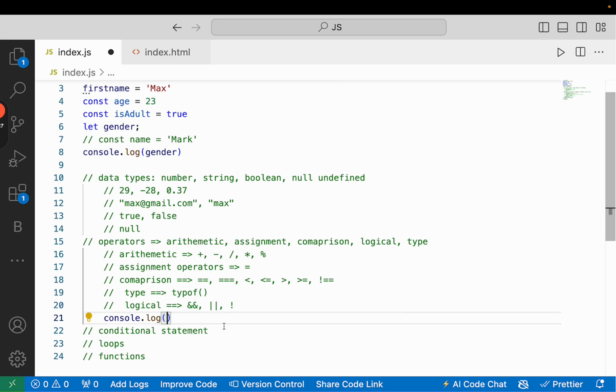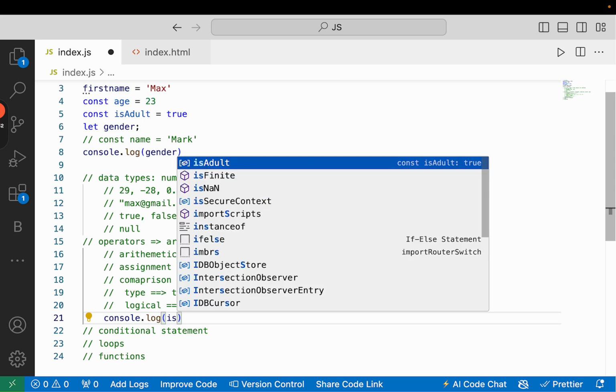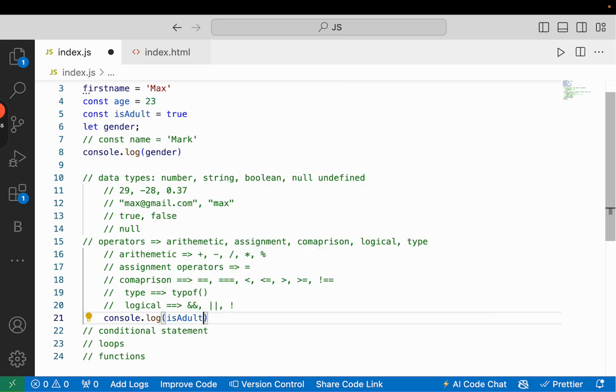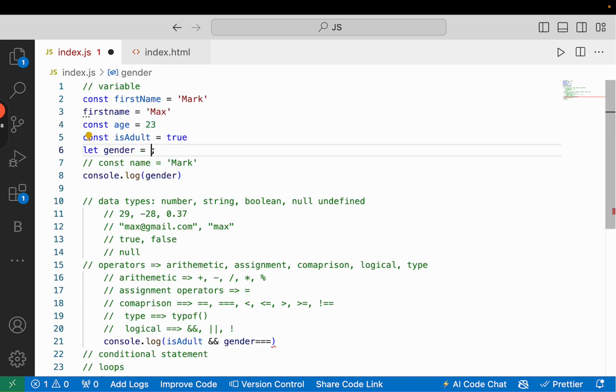So let's say, for instance, I said here is adult and gender is male. Actually, let me put gender here, and I'm gonna say male, and I save it.